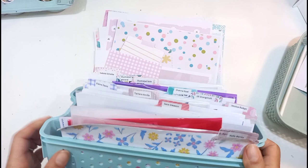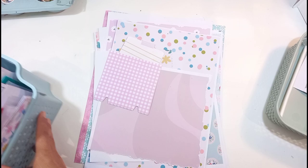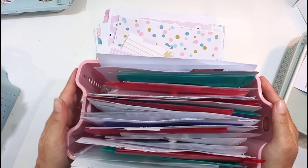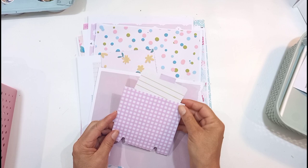When I use something I know which design it comes from. This system I got from Tiffany from iHeart or Things — she showed on her Instagram stories how she puts all her printables in a folder. I've adapted it my own way. I think I need another folder, which is maybe the reason I'm doing these projects — to use some of these printables. It's always good to have projects like sermon notes or five-text cards to use up your printables.